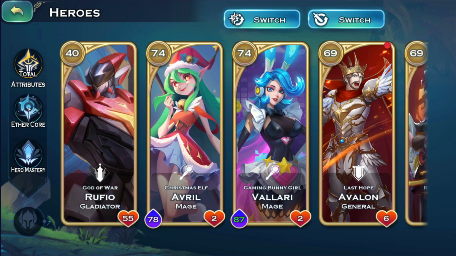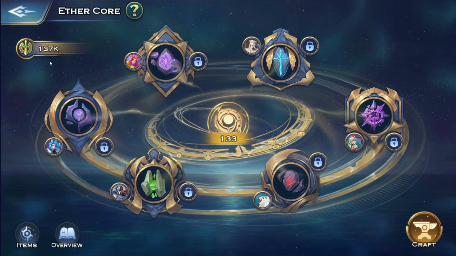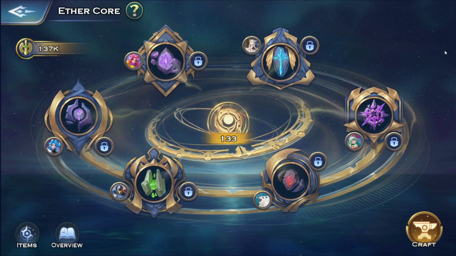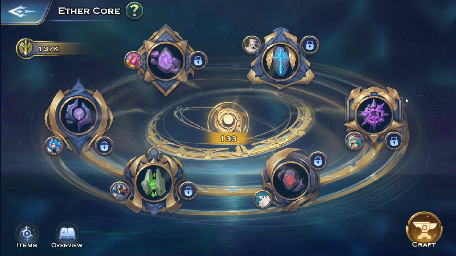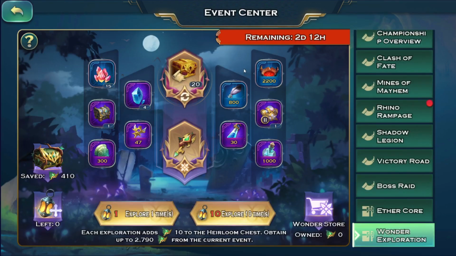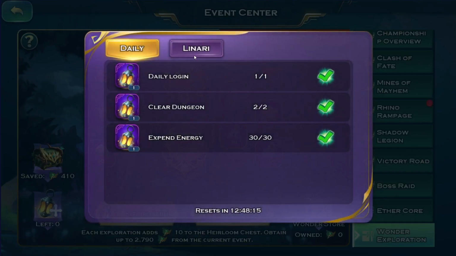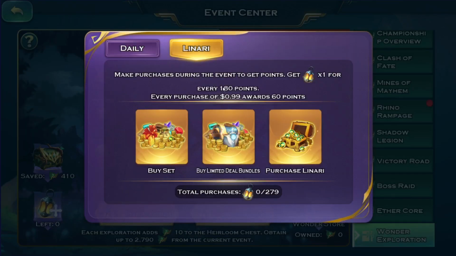So, in this one, we have a new feature called Ether Core. Now, as you can see, I've done the entire feature with, I suppose, a core. And I do have to let you know that no, I did not spend any money. As you can see, I have not purchased anything. I can click it multiple times, right?